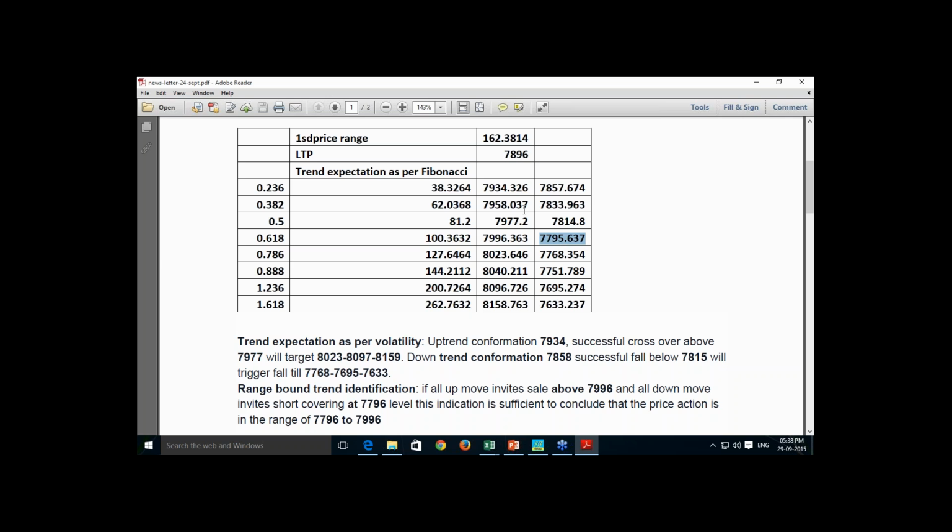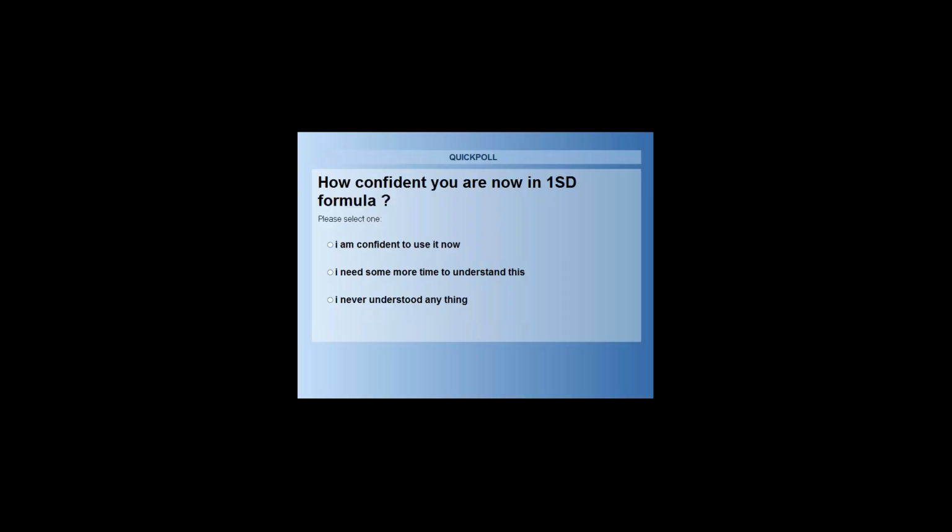So this not only helps you for intraday trade, this not only helps you for looking at the weekly levels, this also helps you in a great way for forming option strategies. So in many different ways you can utilize this one standard deviation formula, and it is a tested concept. I have tested it for many years before giving it in the public domain, and I'm also giving it to you in this Excel sheet. You can backtest it and check it. There is nothing hidden. This calculation is well before you.